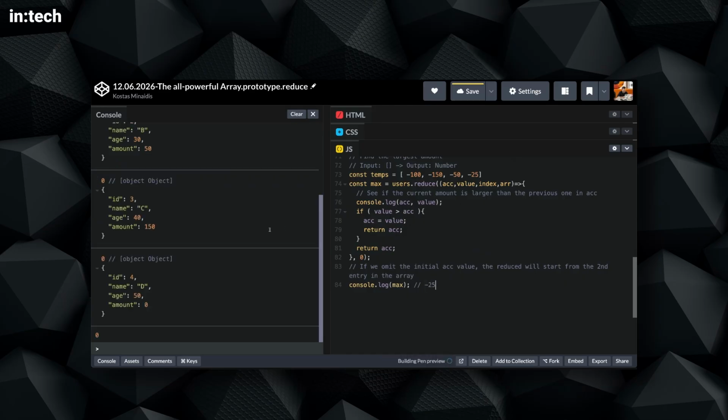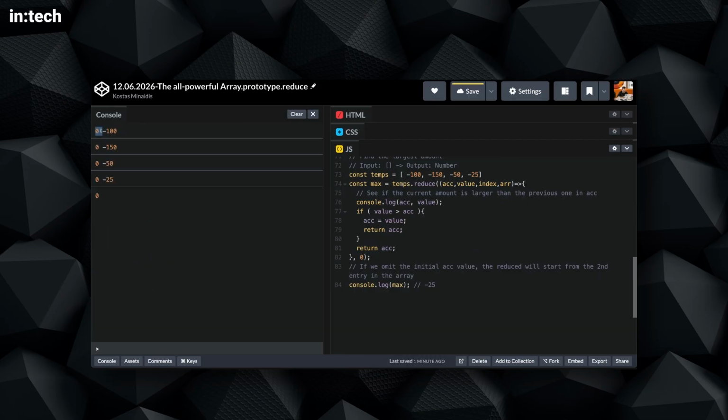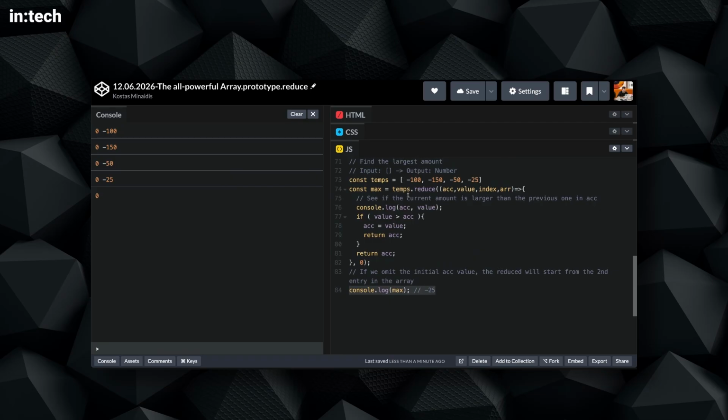And users temps, let's see. So I iterate, and at the end of the cycle, I get 0 instead of minus 25, which is the largest temperature, given that we have these negative numbers.